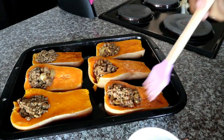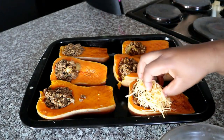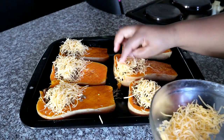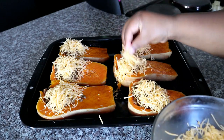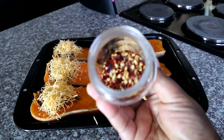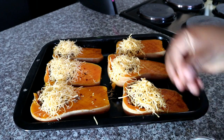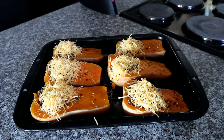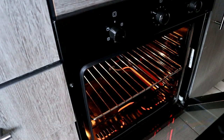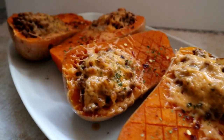Once I've completed the glazing step, I'm going to start sprinkling my cheese. I've grated my cheese on the finer side of the grater — it melts much more easily and you don't use as much, and it looks more presentable than the bulkier side. You can put this in the oven as is, or add some garnishes. I've garnished mine with chili flakes and a little bit of parsley. Then we're putting this in the oven at 200 degrees and baking for roughly 15 minutes. Once the cheese has melted, switch off the oven and keep the butternut inside to continue absorbing the heat, and it will be ready to serve within about an hour.